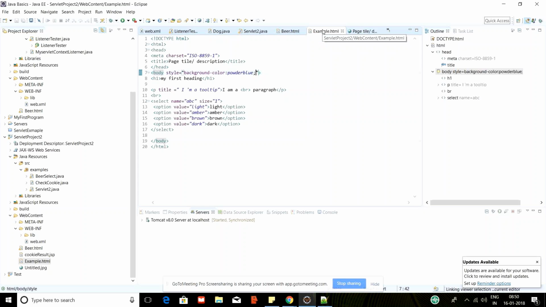If I want to give a background color or text color, already we have seen how to give the text color. And also suppose if you want to change this particular default font, suppose if I give it again a style equal to font family, and then if I give this, now you check.